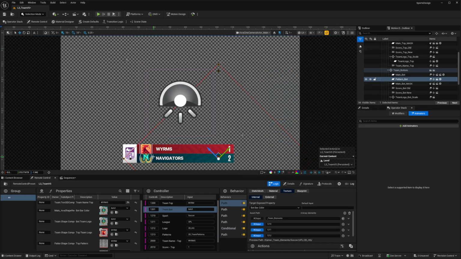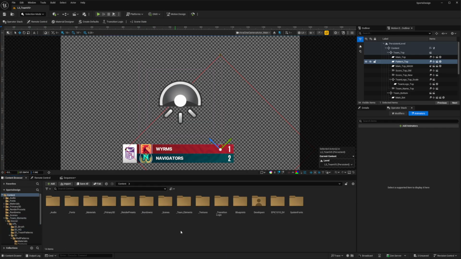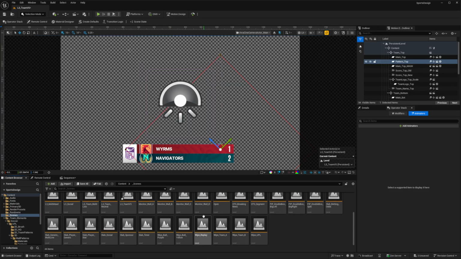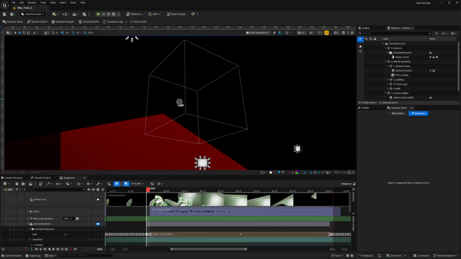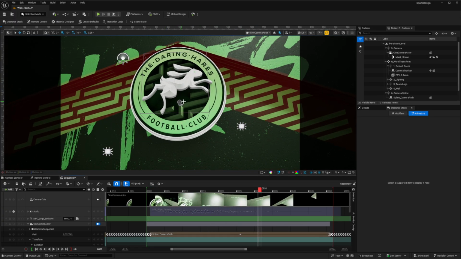I guess the one thing that we haven't really covered here is that back on that previous level, there was a static mesh. So let's go take a look at how that was set up. And scrolling down, that was the wipe team A. Let's not save any changes here. And we'll go ahead and just mute the audio and bring this up. So this static mesh, right?